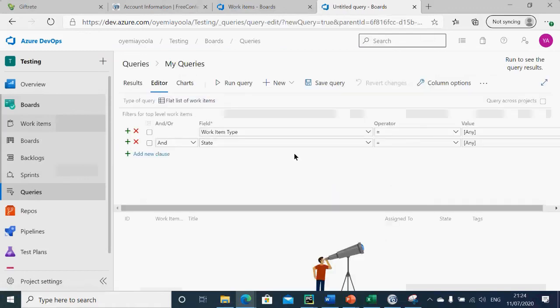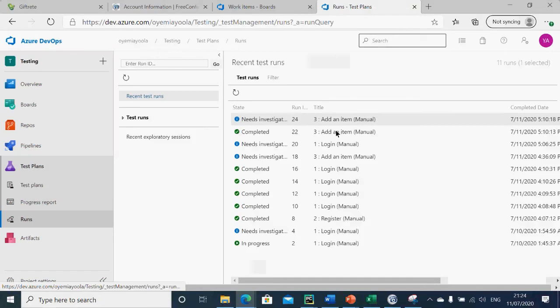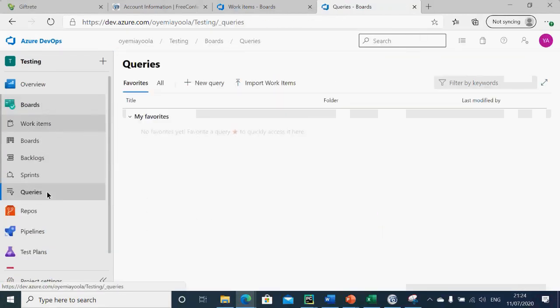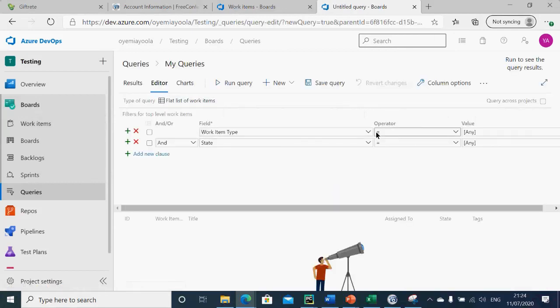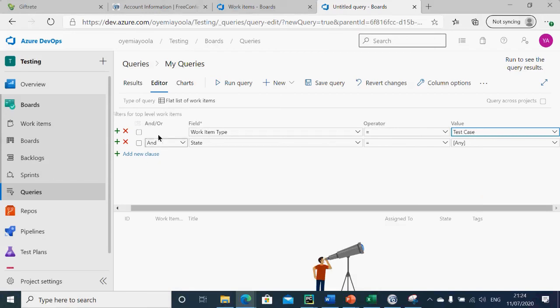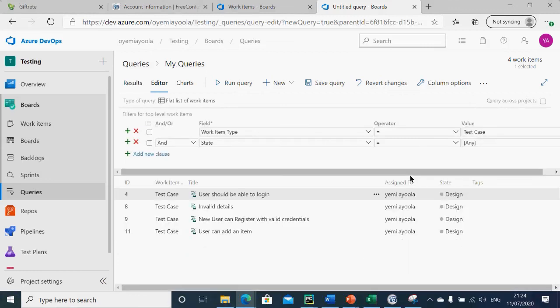You can also add a new query of whatever you have done from there. So if you've added a new query from this test run, that you have added a filter, you can use that as a query. So with the query too, you can get different test cases. So I can just run and go to this query, add new query, whatever I want to add: work item, what is in the work item, code review, epic, issues, test plan, test cases, maybe test cases. Run the query. So these are the things I have designed in it. These are the things in the test query. So it will just come out. That's what you can use the query for.